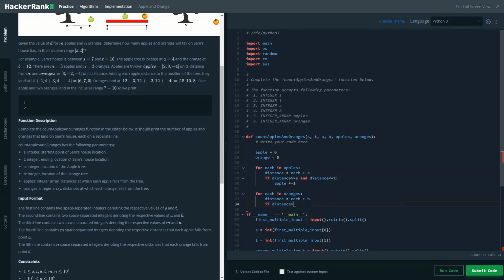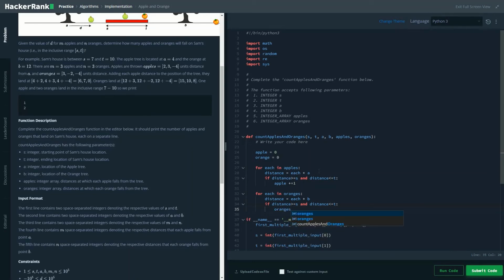If distance is greater than or equal to s and distance is less than or equal to t, orange plus equal to 1.